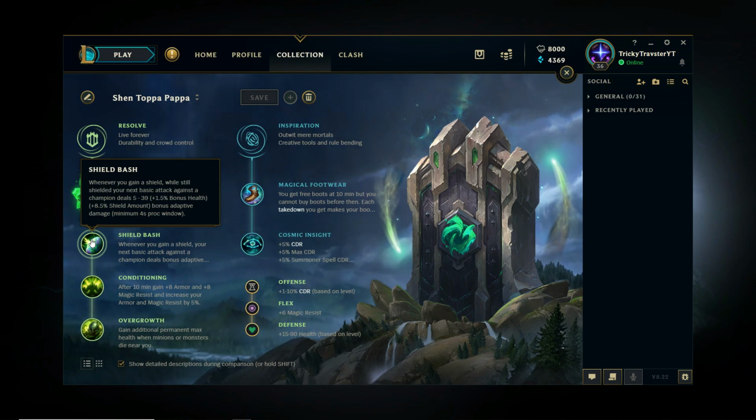Like if you're going AP Shen and you ult somebody who has this, your ultimate is a huge shield, over 1,000. So 8.5% of that is going to be their bonus adaptive damage, which is pretty nutty if you think about it. Obviously it's not a ton of damage, but there are a lot of different ways to proc it. You can proc it as a tank or a bruiser, or help somebody else proc it by giving them a shield with Locket or your ult. So there are definitely different ways for this to be played out.